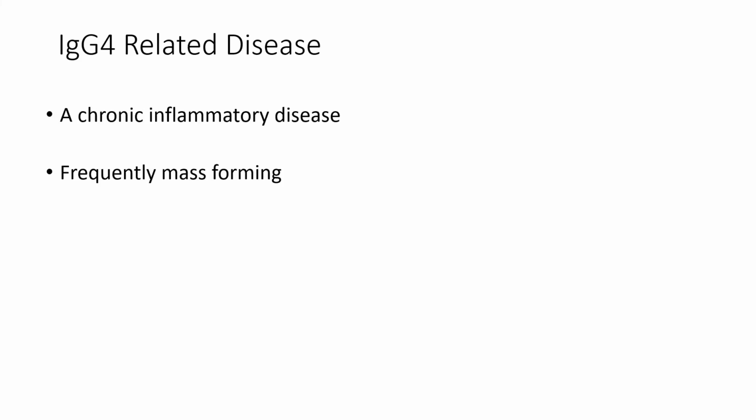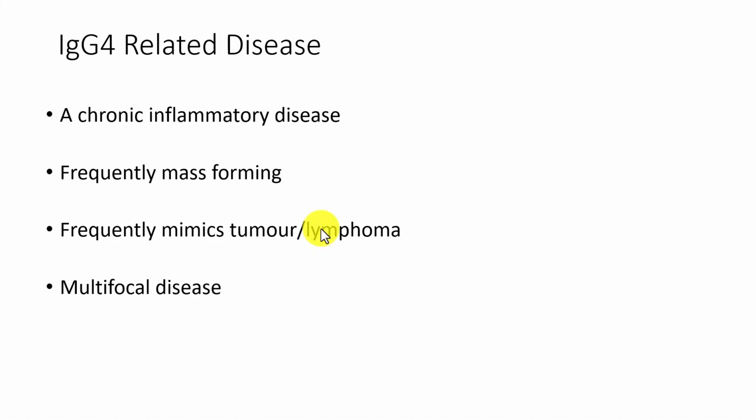So in a nutshell, if you have never heard of this disease, I'm afraid you've been hibernating for the last 20 years. This is a chronic inflammatory disease, and it frequently forms a mass. It is somewhat like an immune-mediated disease. In fact, it is an immune-mediated disease, but it's a disease like rheumatoid arthritis or lupus. But those diseases typically don't form mass-like lesions, with exceptions. And because it forms a mass-like lesion, it frequently mimics a tumor, often lymphoma. Often it'll land up on the hematopathologist's desk.